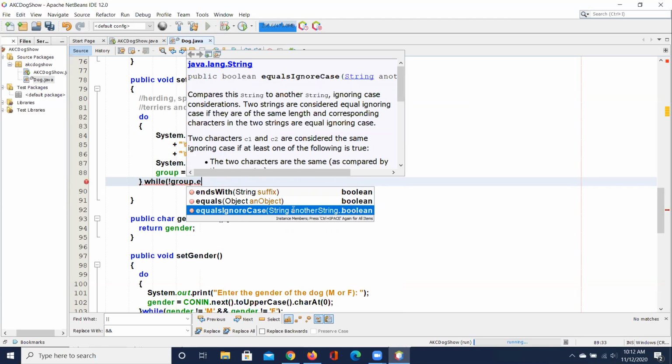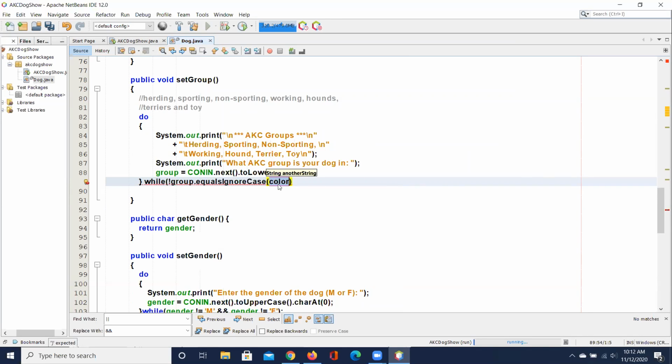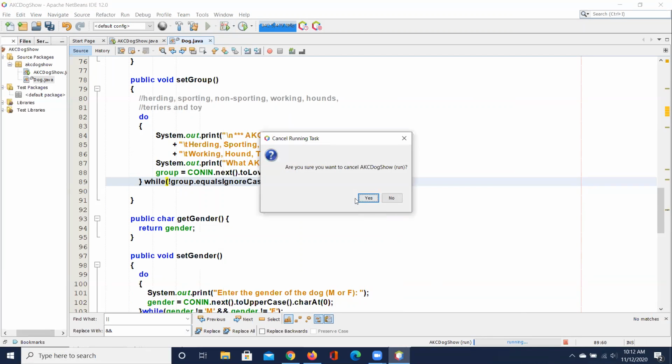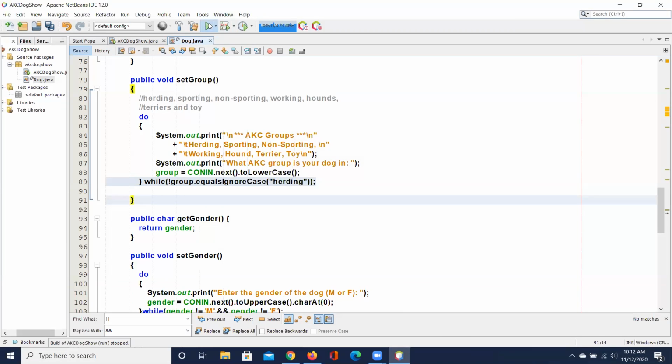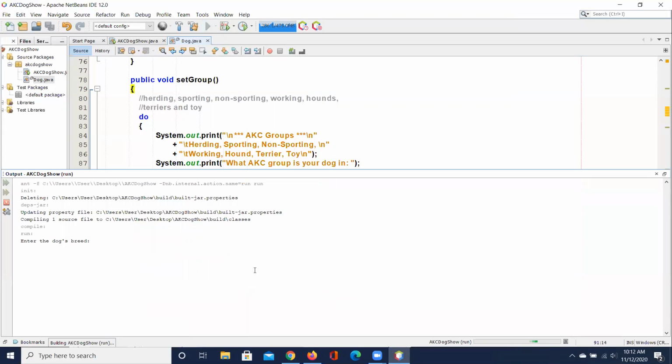Oh, come on. And then we can put in herding. Let's try it just like that. Well, did it? What am I missing here? Whoops. There we go. And so we'll make whatever it is herding.